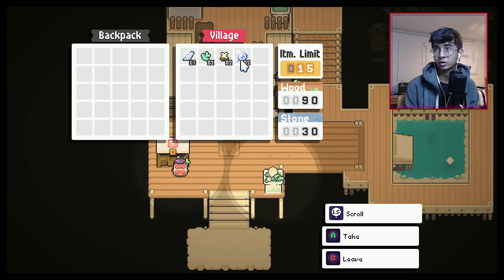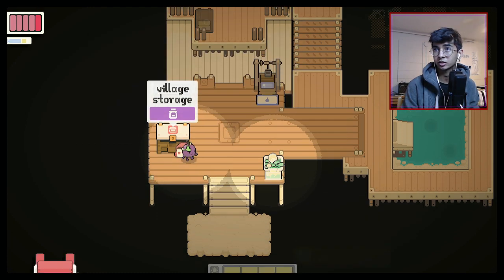We have the succulent and the candle axe, which we gotta take back to the little community center thing, the library.